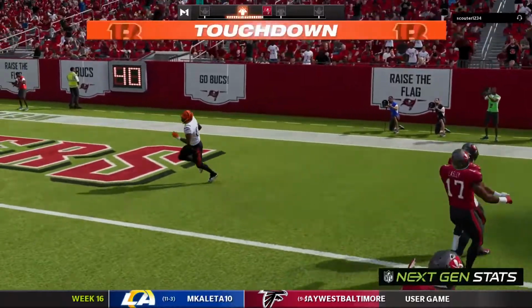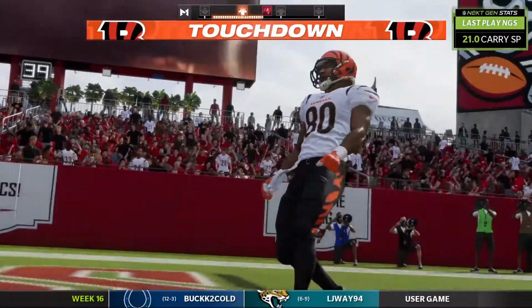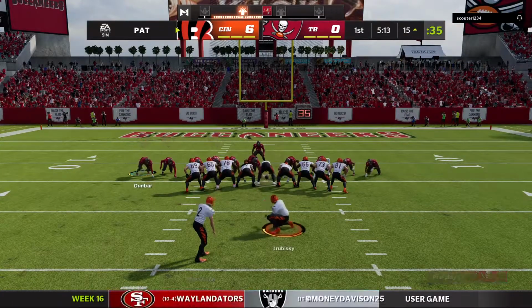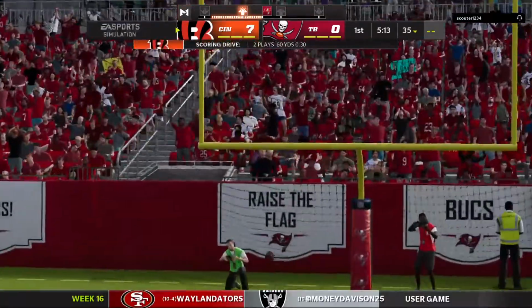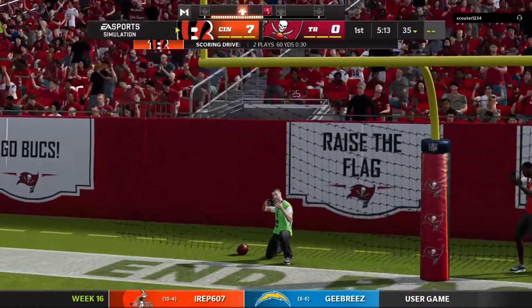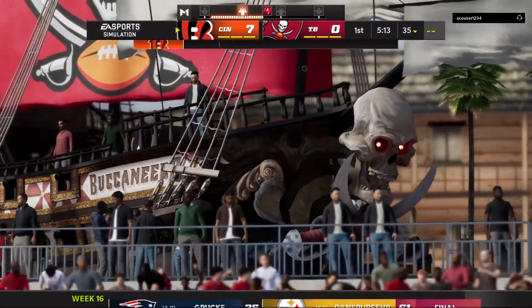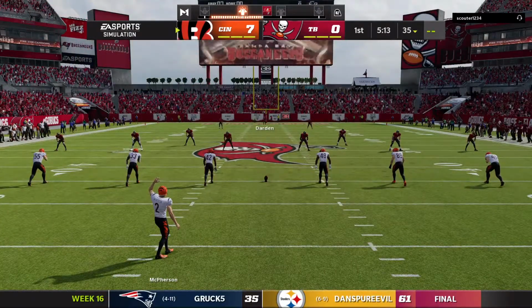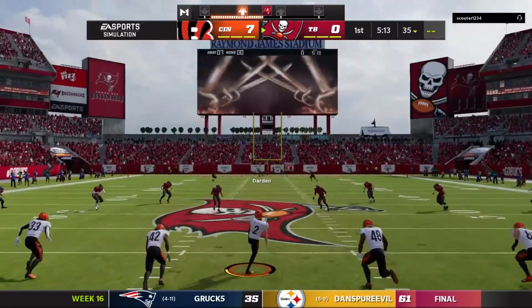And all the way in for a Cincinnati score. For as big and strong as some of these guys are, especially when you see them in full pads, it is sometimes hard to appreciate how truly fast they can move. That was incredible. And sometimes you see big plays develop on a route like this, a slant route, and the object, very simple. Get the ball to your receiver in stride. This one was right on the money. He didn't miss a beat, and then it's off to the races, and there he goes.